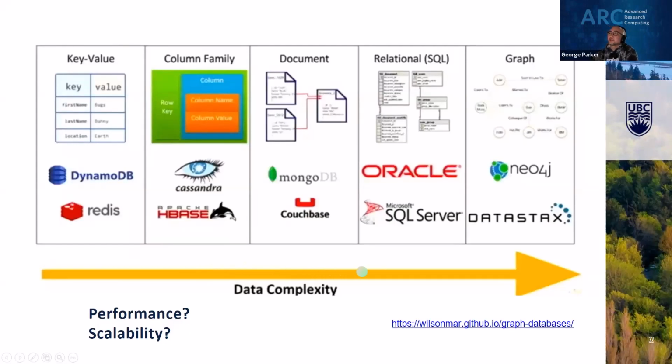Some people may think non-relational databases are quite difficult and more complex than relational databases, but actually that's not the case. So maybe you have not used them. As you can see, relational database is here. It can be quite complex, to be honest.